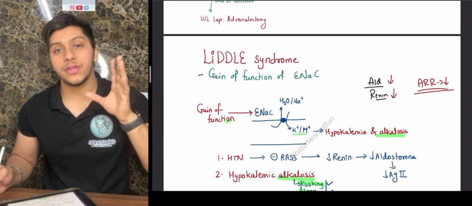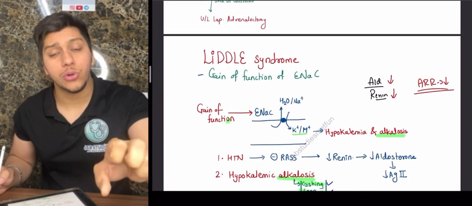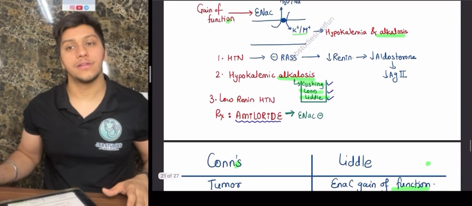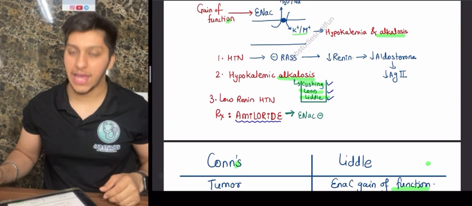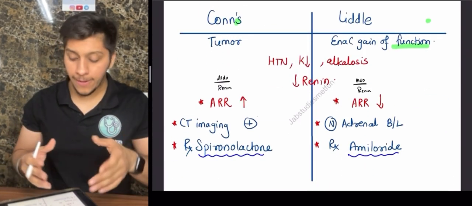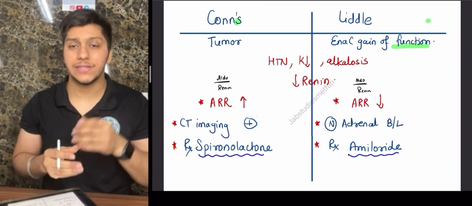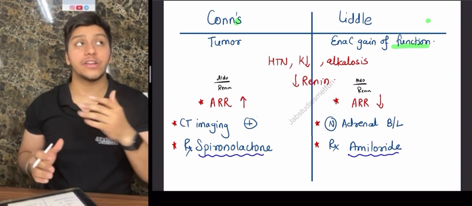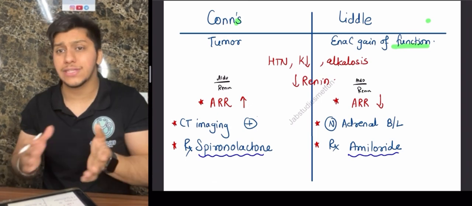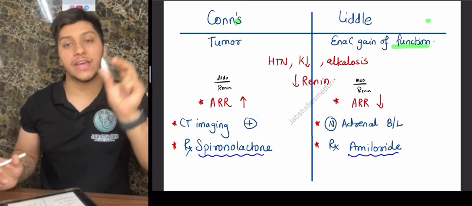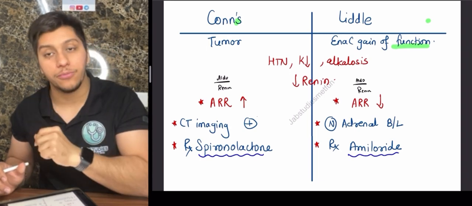Over here, the treatment is that you have to control the ENaC. An ENaC blocker is known as amiloride. Okay, the ENaC blocker is known as amiloride. So just to give a differentiation, this is how you study, doctors: whenever you have two diseases which are relatable, always in the next slide, give a comparison so that later on you never forget, because these are very similar. See, Conn's, Liddle, all the symptoms are the same. But the defect is that one is having an aldosterone problem, one is having an ENaC problem, right?